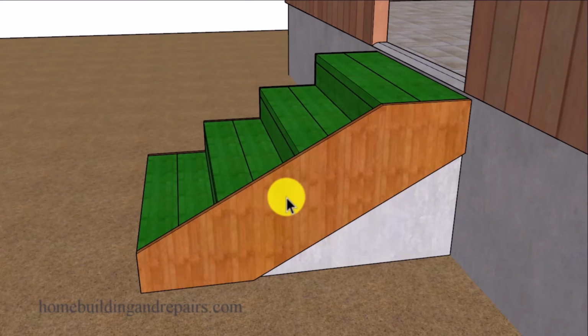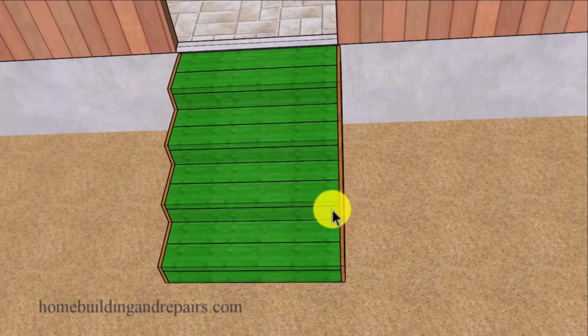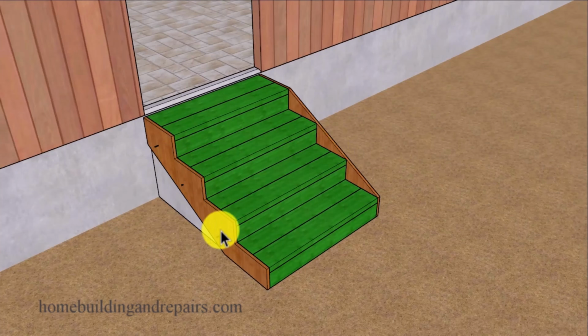Now, another thing I don't think I would be happy with, but you might be tempted to use, would be some type of a design like this to where you use a larger skirt board or sideboard to create this design. And I don't see a problem with this, as long as you're going to install a guardrail on both sides, something that will not allow people to jump over the side of the stairway. Because something like this could be a trip hazard as somebody comes down the stairs and then wants to jump off of this step here or this one here, and then of course gets their foot caught and then face plants into the ground. Not a good thing. And definitely something to think about before and not after building something like this.